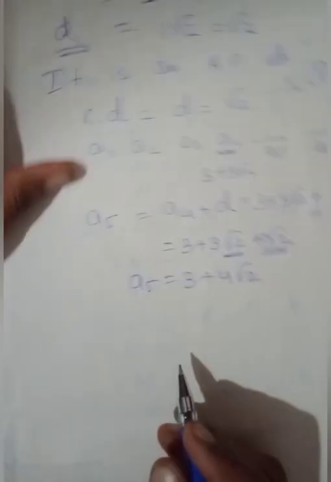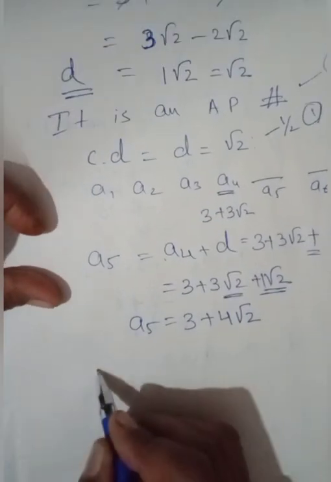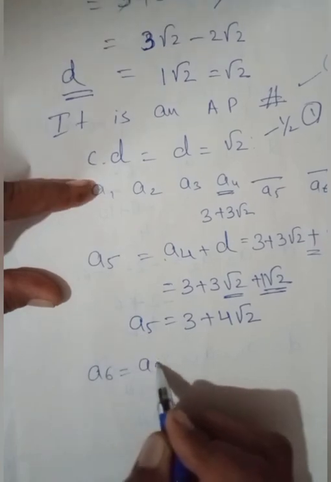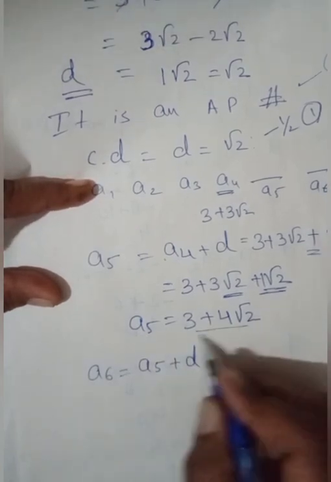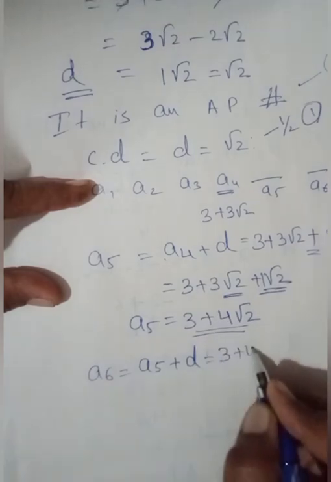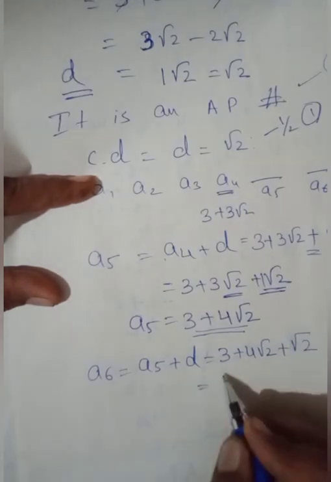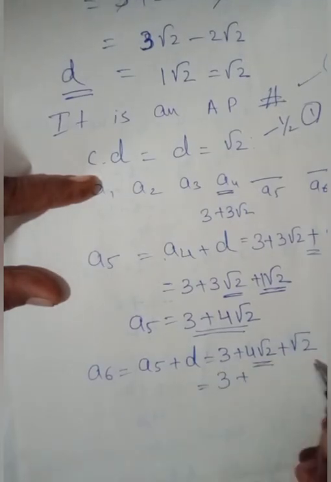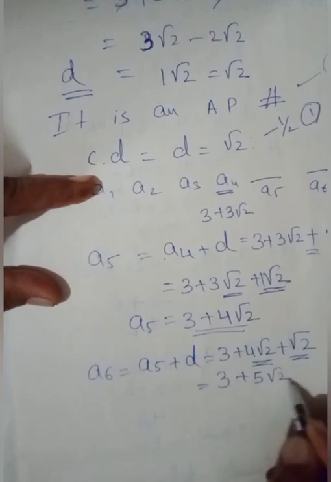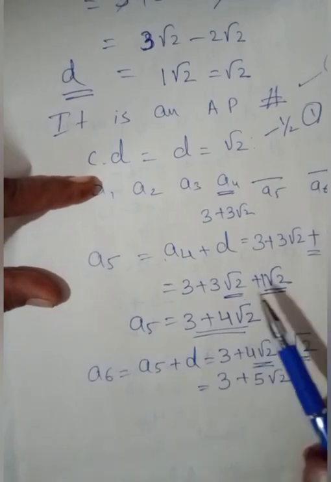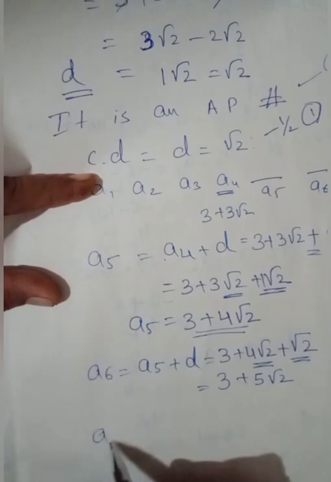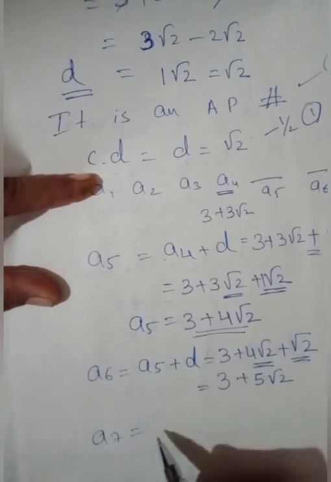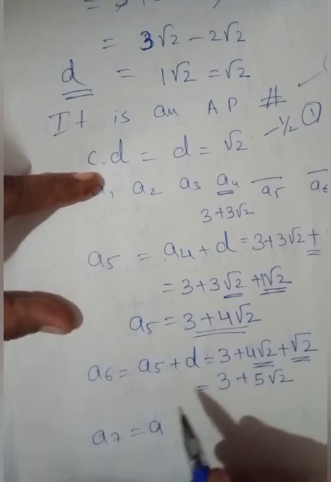Okay. Next you have the sixth term. A6 is equal to, very simple, A fifth plus the difference. A fifth is what? Just now we have calculated. 3 plus 4 root 2 plus the difference is what? Root 2. Very simple. 3 as it is plus 4 root 2 plus 1 root 2 is 5 root 2. Now you have got the what concept clear? I think this is 4 root 2, 5 root 2. Obviously the next one will be 6 root 2, but you have to solve and check it and write the solution also.